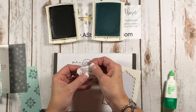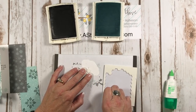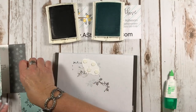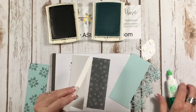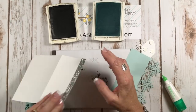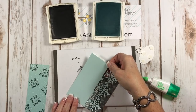I'm just going to line this up so I can see what's going on. I kind of want it to layer like this. I may be a little excessive on the dimensionals, but they're mine — I can use as many as I want. We are going to glue this strip to the edge of our white just like this. I love that little bit of glimmer paper that's going to peek out from under the edge of our snowflakes. And then here come our snowflakes — I'm just going to line that right up with the edge of the front of my card.